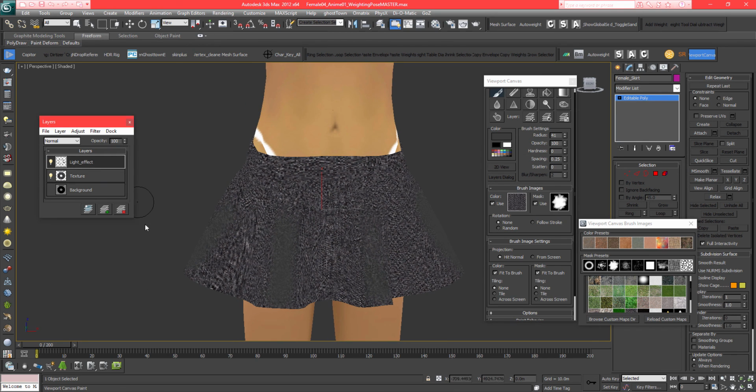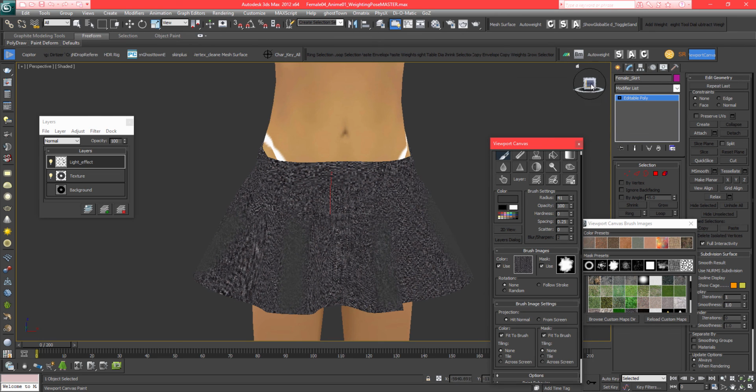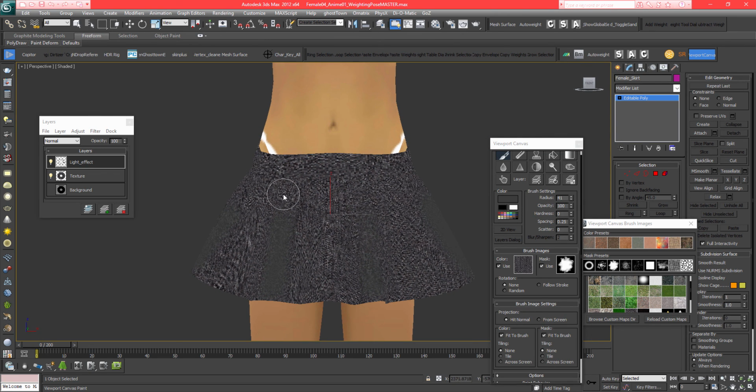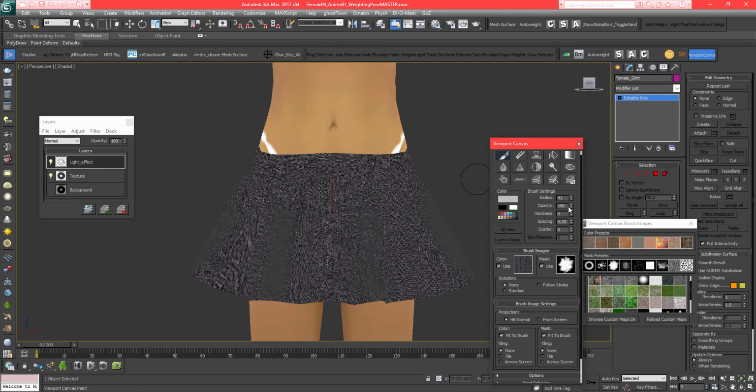So we're back again, and almost the skirt has been colored, but I've noticed that the color I chose for the texture is kind of bad. So what I need to do now is choose the light effect layer, and from here I can just choose a lighter color like white, and opacity of maybe 25, and go ahead and fill that layer.